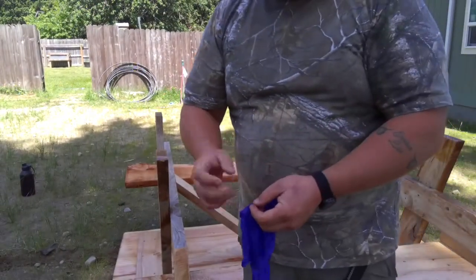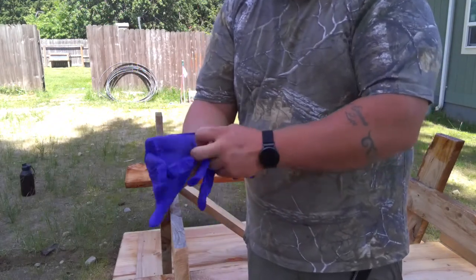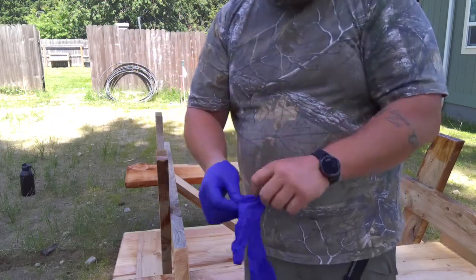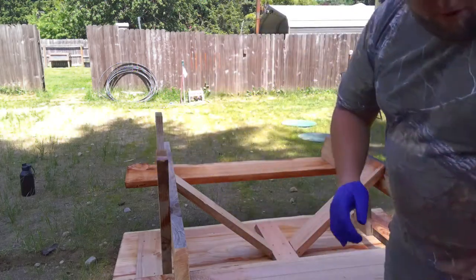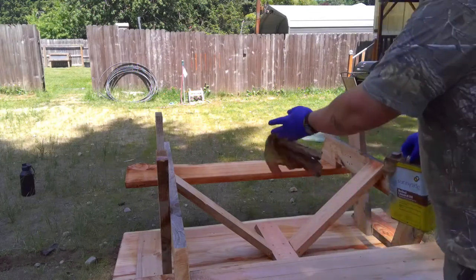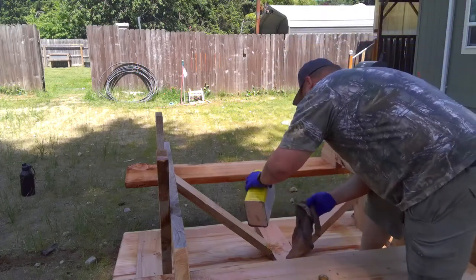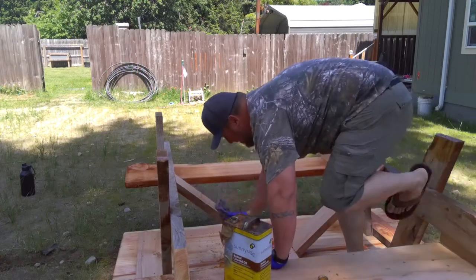So on the boiled linseed oil, yeah, I got a little bit of that. Get the rough on the finger there. That ought to make the gloves stick real well. But I'm gonna put some gloves on because the bigger, broader areas, got these brushes here, but I'm just gonna use a rag and just wipe it right in. Pour a little oil down.